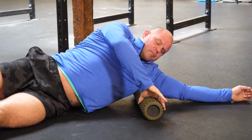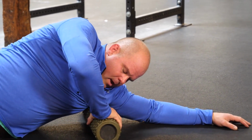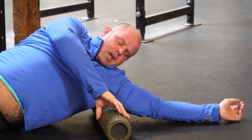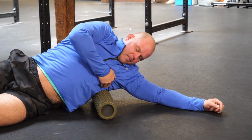If the roller is too beefy, feel free to make it a little bit smaller with a ball here. That would work just as well. And you'll see that you can get 2 minutes down the rabbit hole, no problem. And then we're going to take that last minute, again, work on this chest wall. So somewhere lateral to the nipple.